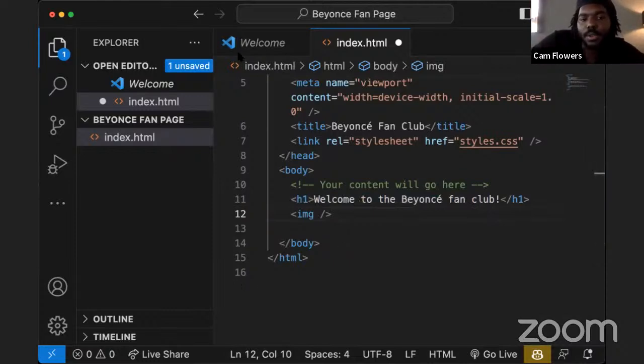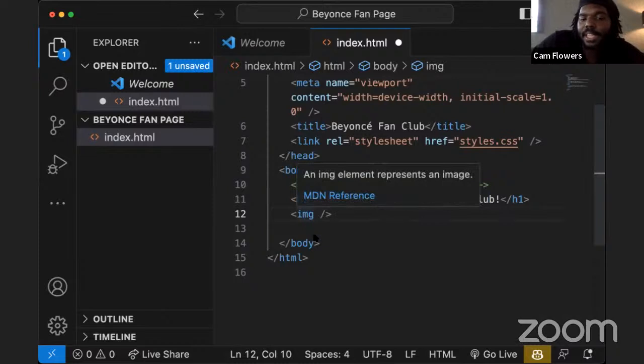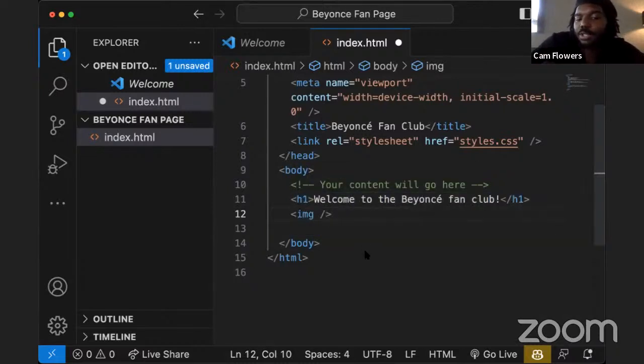The way that we can give the image tag that knowledge is what we call an attribute. An attribute is essentially a little piece of data that we pass to the tag so that it can use that data in what it does, right? So the image tag needs a very specific attribute for giving it the data that it will show as an image.